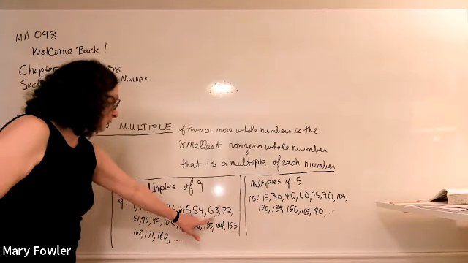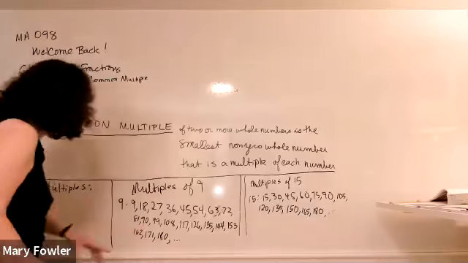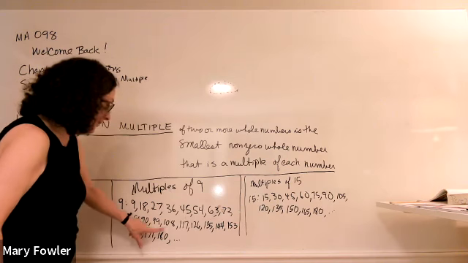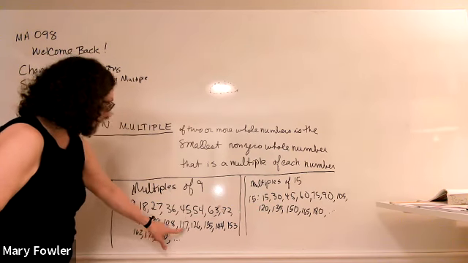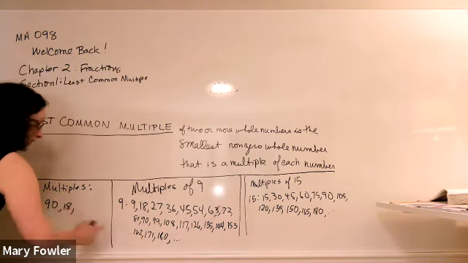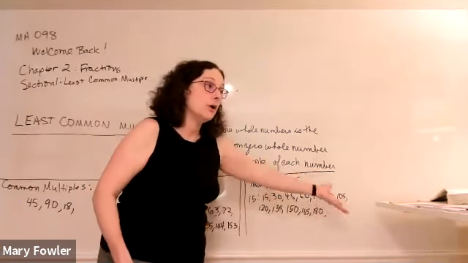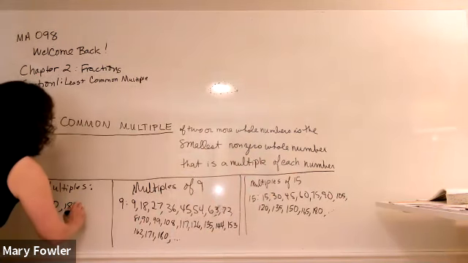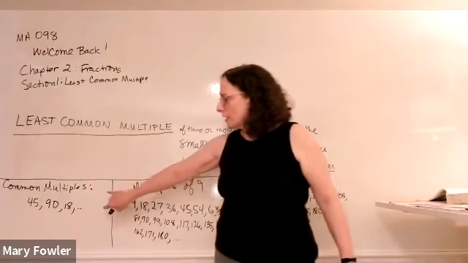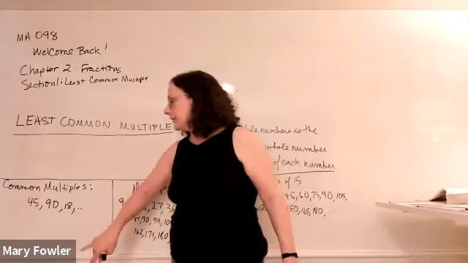Just looking through the numbers, I see 90 appears in both lists. So there's 90. And then continuing through, I'm looking for numbers that are in both lists, and I see the 180. Just like I had these 3 dots indicating the lists go on and on, I could also put the 3 dots here because I think this list can continue to go on, but here's the beginning of the list of common multiples of 9 and 15.